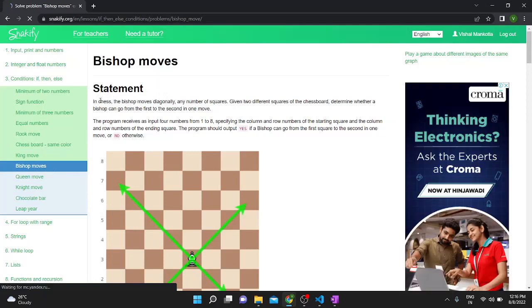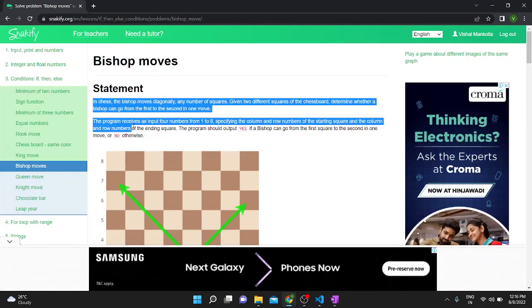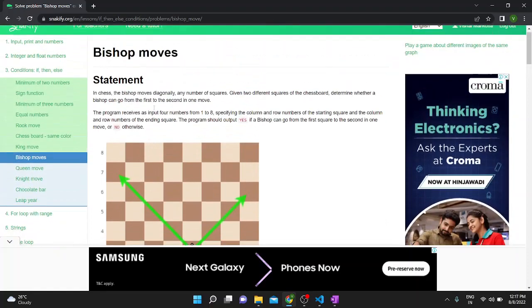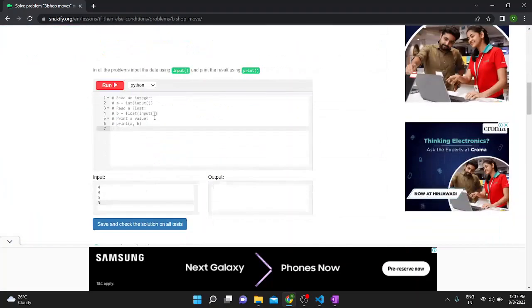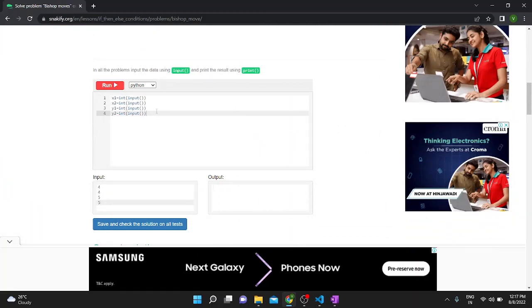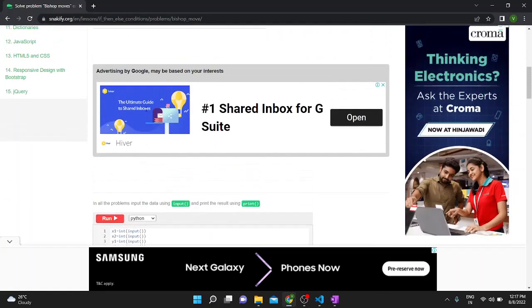This next problem statement is about the bishop move. Similar to the king, the bishop can also move either vertically, horizontally, and even diagonally. So we have to check whether it can move from one position to another. Same as in previous questions, first of all I would remove all this unnecessary stuff from here, and then I would take input as I am taking for all the questions of chess.